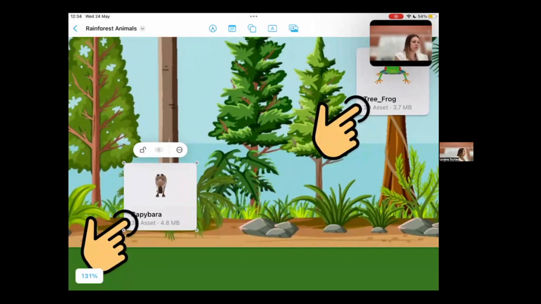I'm going to see, hopefully it will allow me to bring the capybara into the classroom I'm in. Hopefully. This is the issue with AR while you're doing a Zoom. There's so much that the iPad is trying to do right now. Let's see if we can do it as an object instead.